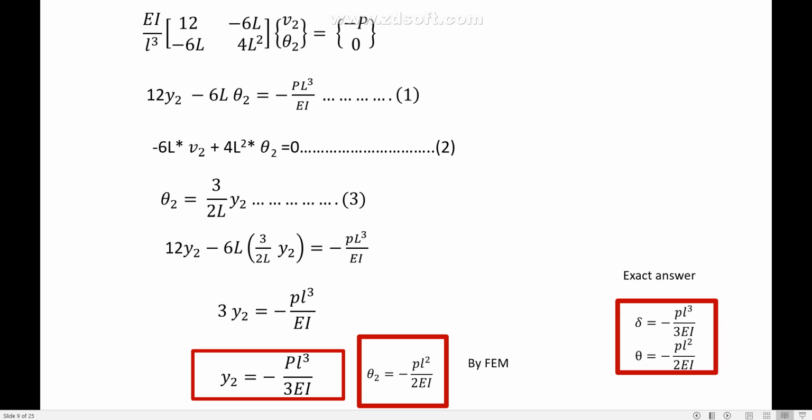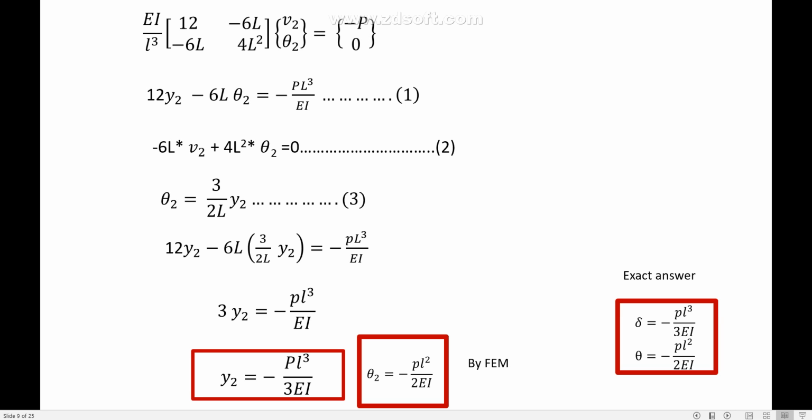These two equations can be written as algebraic equations 1 and 2. If I solve the second equation, I can get theta 2, which can be linked with V2. And if I substitute theta in equation 1, the deflection is minus PL cube over 3EI.